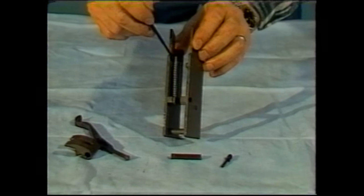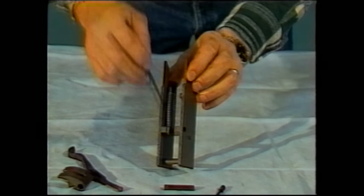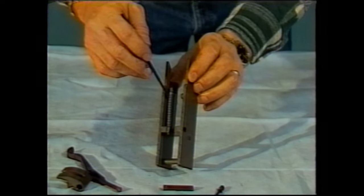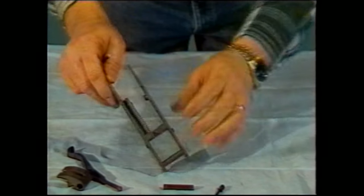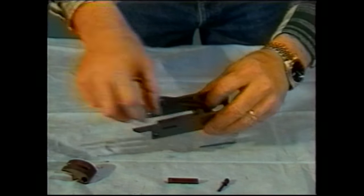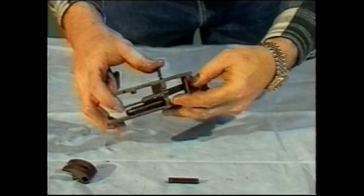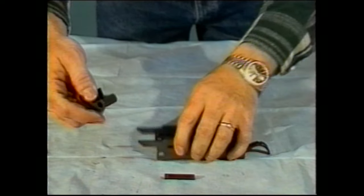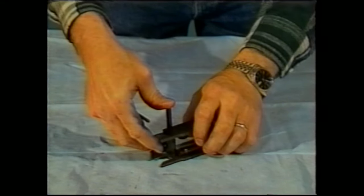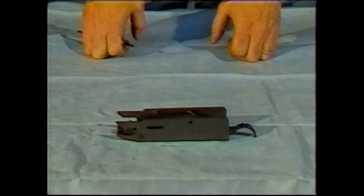This particular spring, which moves the barrel extension and barrel forward and backward during recoil, is usually fairly difficult to remove, and normally it's not necessary. If you do have a particular malfunction, it may need to be replaced, but in routine cleaning, it's probably not prudent to remove it. To reassemble, simply place it back in, place the pin through the trigger, place the accelerator on the lock frame, press the pin back into place. That completes the assembly and disassembly of the lock frame.